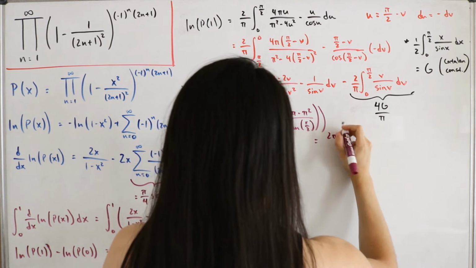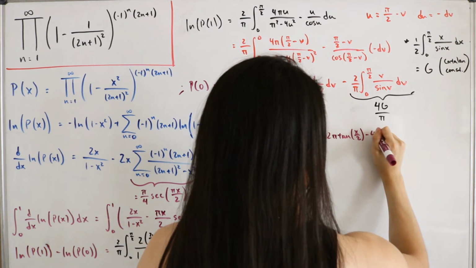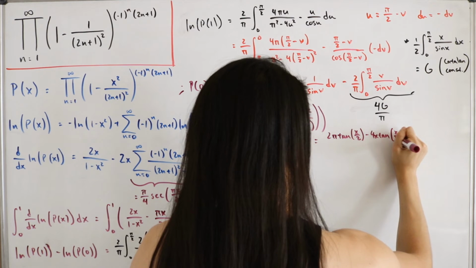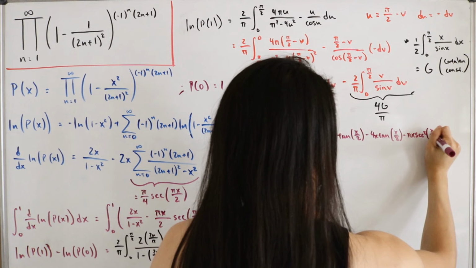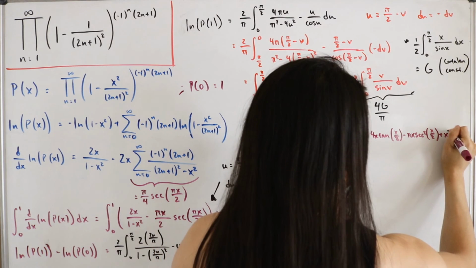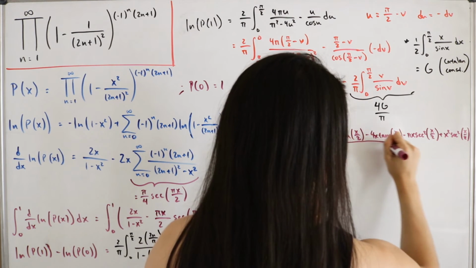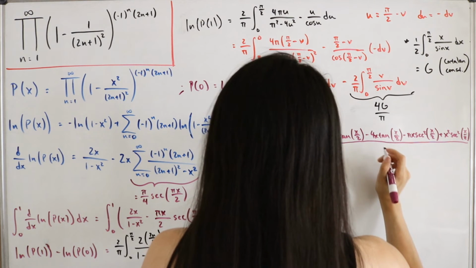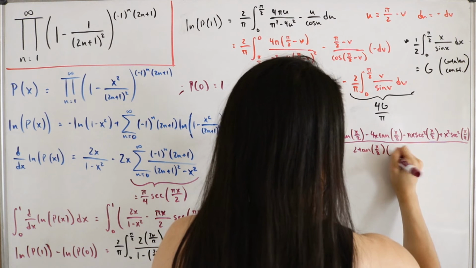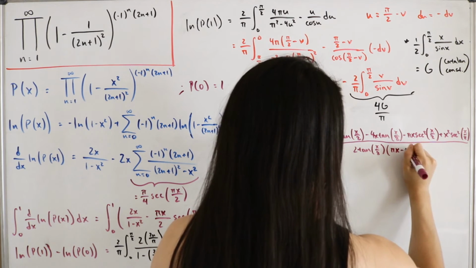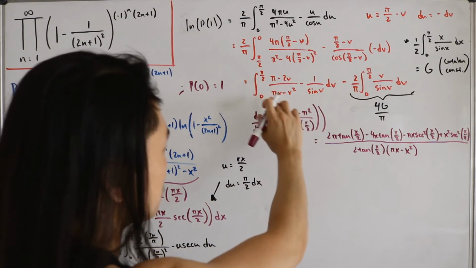We have 2 pi, then times tangent of x divided by 2. Oh, I hope I have room for this. 4x tangent of x divided by 2 minus pi times x secant squared of x divided by 2, and then plus x squared secant squared of x divided by 2. Just barely. Okay. And then on the bottom we're going to have 2 times tangent of x divided by 2, and then multiply by pi times x minus x squared. Yeah, so that doesn't look exactly like what we're given over here.